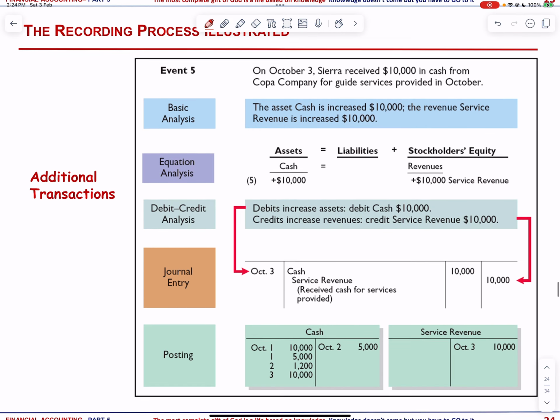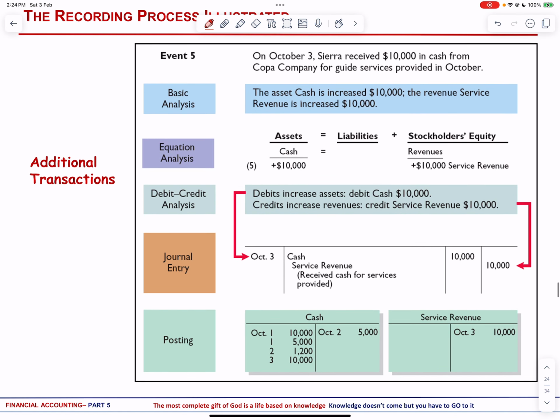Next, again, you can see that cash is debit and service revenue is credit. I would repeat again that I have already explained 1, 2, 3, 4 in videos number 1 and 2 respectively. So, if you have anything to refer, you can go back to the previous two videos. Now, here cash is debit by 10,000 and there is a revenue of 10,000 as well. Revenue is going to be credit because an increase in revenue will increase stockholder equity, and an increase in stockholder equity is credit.